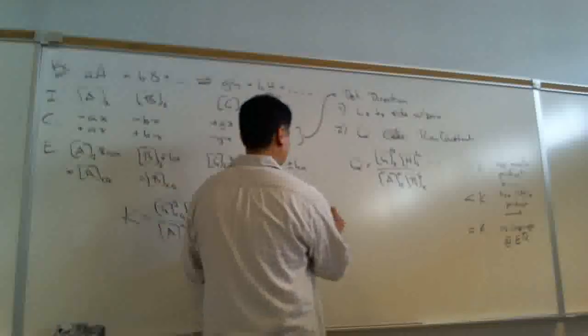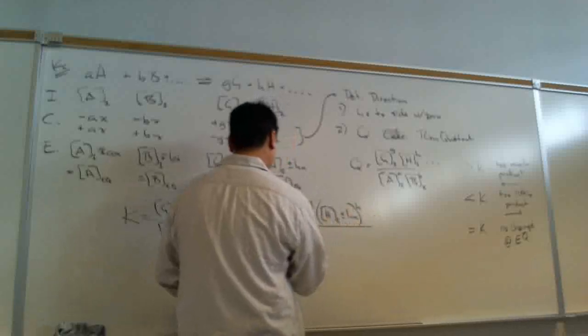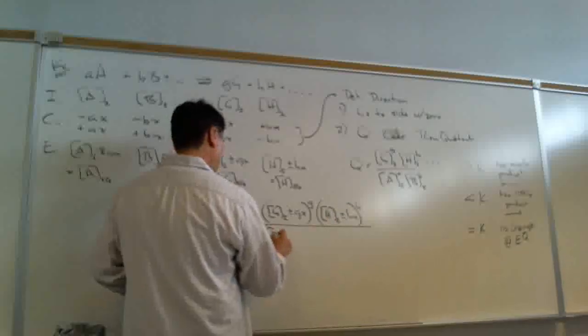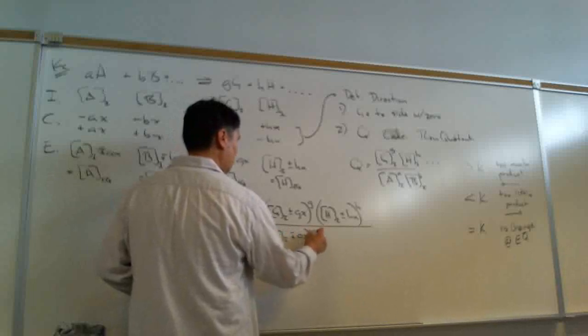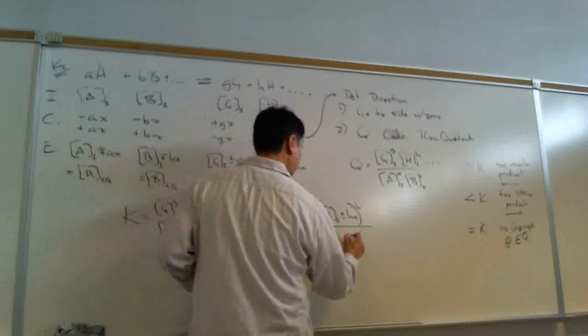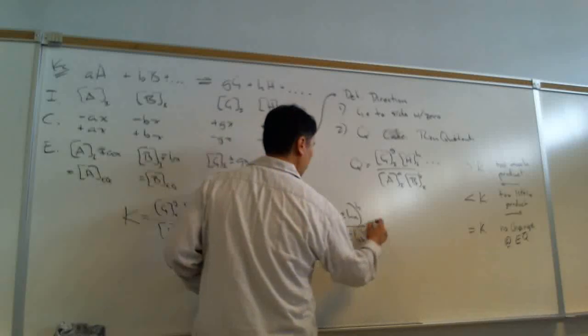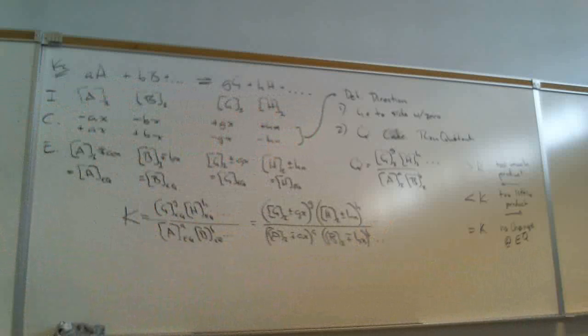Then H initial plus or minus HX raised to the h power, divided by A initial minus or plus AX raised to the little a power, times B initial minus or plus BX. And so this is essentially what we're going to do. We're going to use these equations to solve for the missing variables. And this is just algebra. So we just set it up like this, see what's missing, and then figure out a way to solve for what's missing.